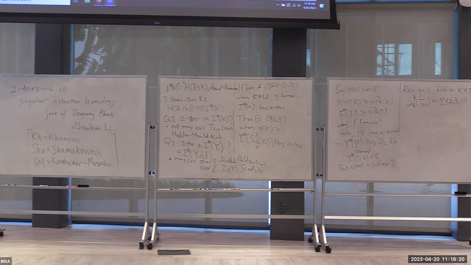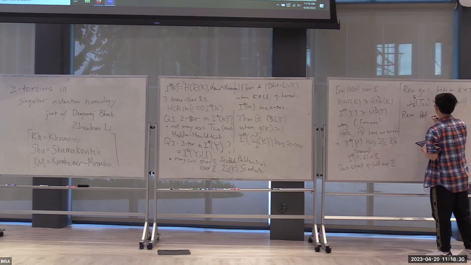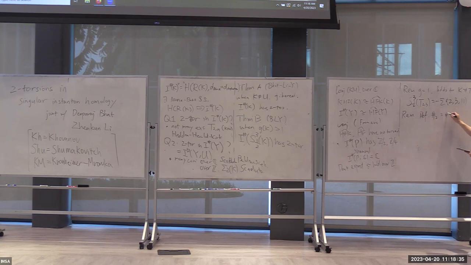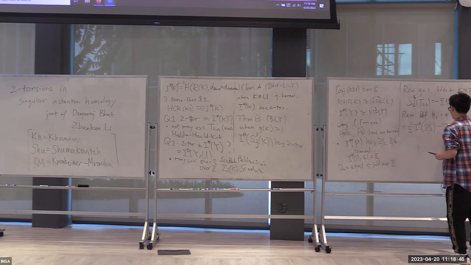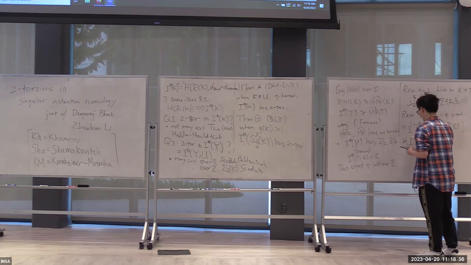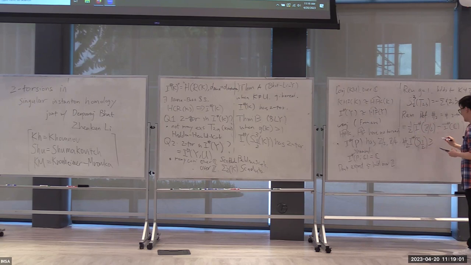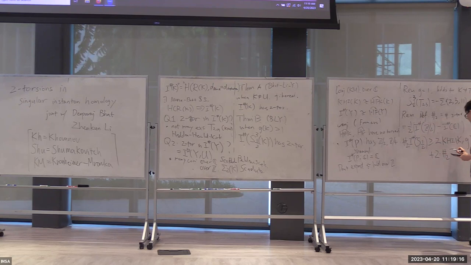And also, actually, we could compute the number of 2-torsions in these groups. If we define the number of 2-torsions to be the dimension of the Z mod 2 coefficient minus the complex coefficient, which just follows from the universal coefficients theorem, then we have the result that the 2-torsion of the half surgery has a lower bound: 2 times AHI of the knot in the top alternating grading minus 1. Maybe we can add more terms, 2 times the 2-torsion in I natural of K1, but maybe we can just get rid of it because it is larger than or equal to this.